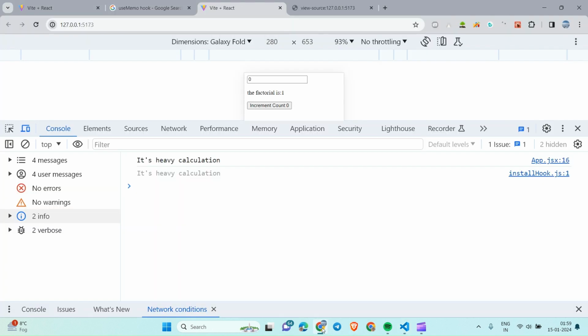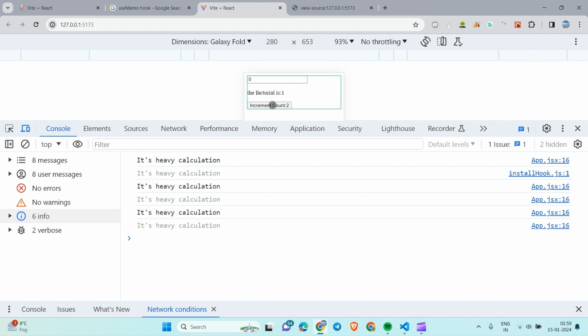Then we can see that the heavy calculation will be done whenever any state of the component changes, either input state or count state. So let's see, on incrementing count, is heavy calculation being done or not? Yeah, you can see that heavy calculation is being done.